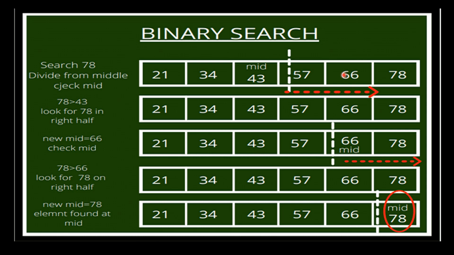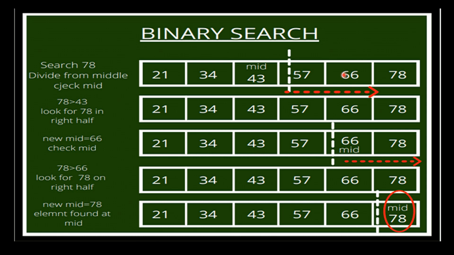It's an efficient search technique because it reduces the search space by half with each iteration, making it an O(log n) algorithm. A simple real-life example of binary search could be finding a date in a sorted calendar.